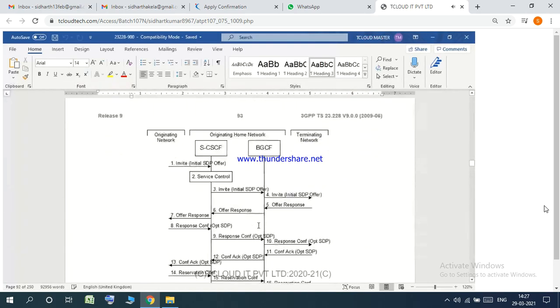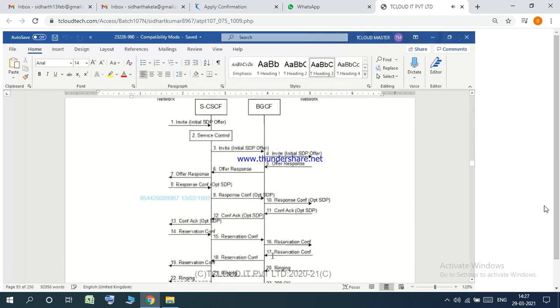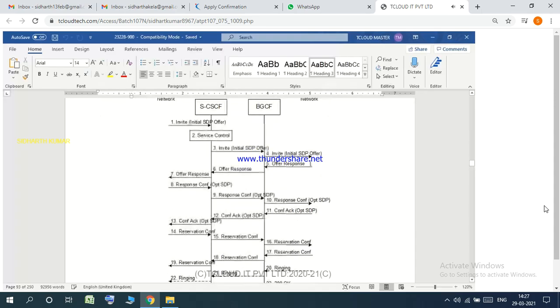The next one we are studying is the serving to PSTN procedure. The originating user is in an IMS network, but the terminating user is on the PSTN. How will it be sent from S-CSCF to MGCF with the help of the BGCF? So the invite comes to S, that guy will forward it to B. B will be forwarding it towards the MGCF by selecting an MGCF, and you will be having the same things: offer, response, response confirmation.